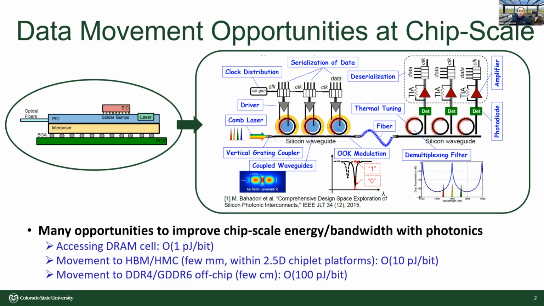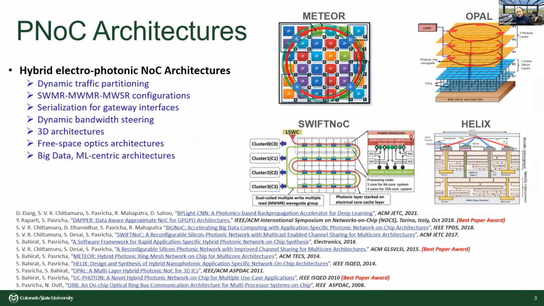So what I believe, based on the research that we've done, is that photonics can have a big impact. Photonics here can be a panacea for overcoming a lot of these data movement bottlenecks. Over the past decade and a half, in my research lab, with the help of several of my PhD students and also undergraduate students who did really all of the work, as well as my collaborators, we've been designing different PNoC architectures that combine optical links together with electrical links. We've pioneered the use of different techniques, for example, partitioning traffic across photonic and electronic networks.